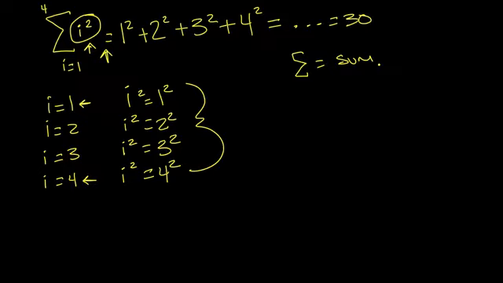For those of you who are sort of business-minded, you can think of this as a process which can be broken up into parallel processes undertaken by different workers. So one worker can compute what happens when i equals 1, one worker can do when i equals 2, one when i equals 3, one when i equals 4. It doesn't really matter when they do them. You can do them at the same time in parallel. At the end of the day, they compare their answers.